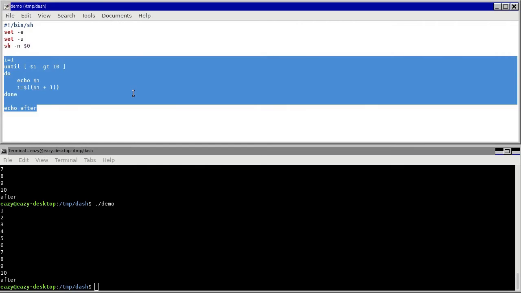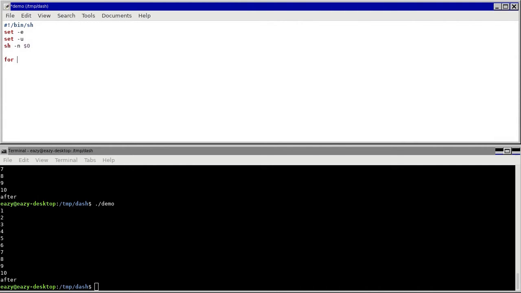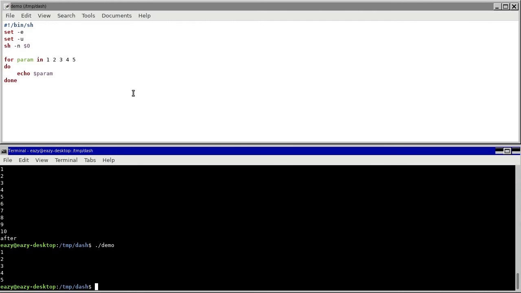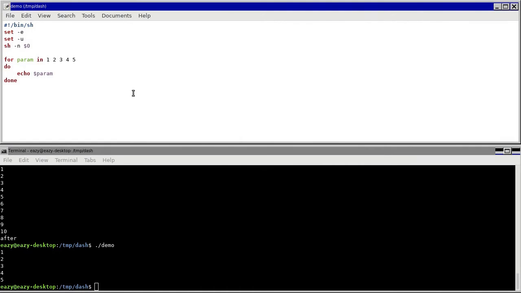For loops are a different type of loop, and for loops iterate over a list of values. In its simplest form, we just enter the literal values we want to iterate over. Some programming languages have a construct named a for each loop. The for loop is very similar to that.